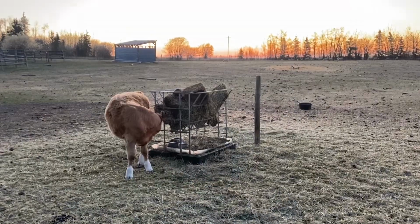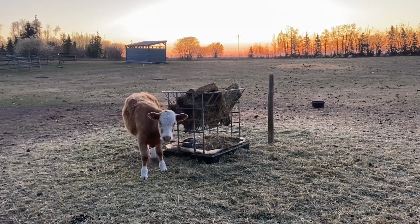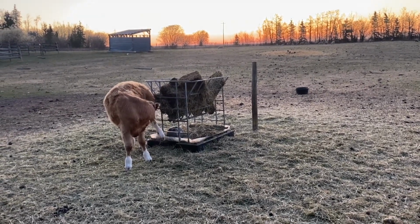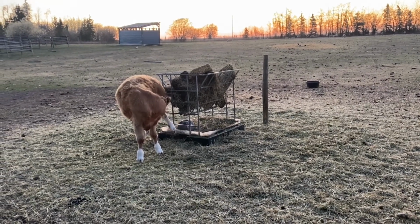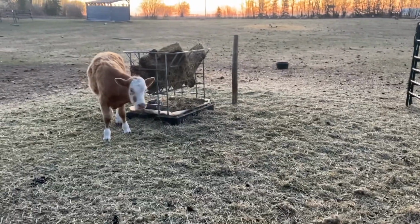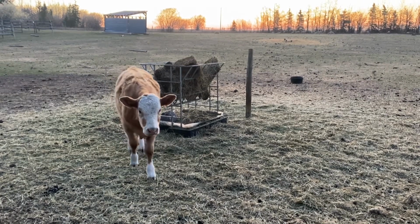So there's the V feeder actually in action. I put 3 square bales in there last night. You can see they've worked through them. The sheep have a unique way they always want to be in the center of the bale, never on the outside edge, and oftentimes that's what creates the most waste. So you can see the little plastic tray there catches the stuff that falls. Now, of course, there's some material on the ground.